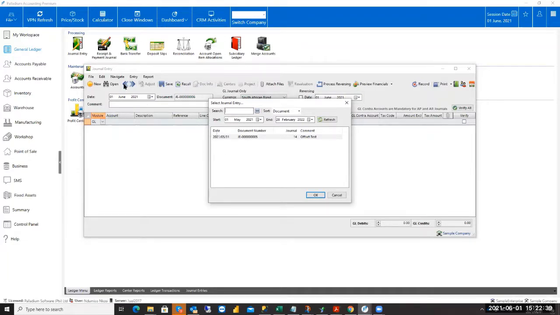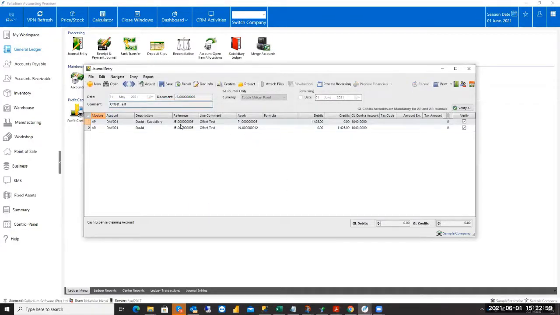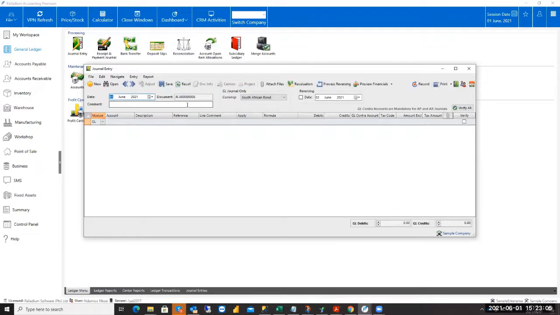So if you want to go and review or open up an old journal that you processed, be it a week ago, a month ago, 2 years ago, whatever the case may be, as you can see, you've got your start and end date to specify the date parameter of that journal that you're looking for at that point in time. And then you'll select that journal, and then obviously it opens it up for you like this to see the previous journal. And then new just takes you back to that blank screen where you can start creating your new journal.